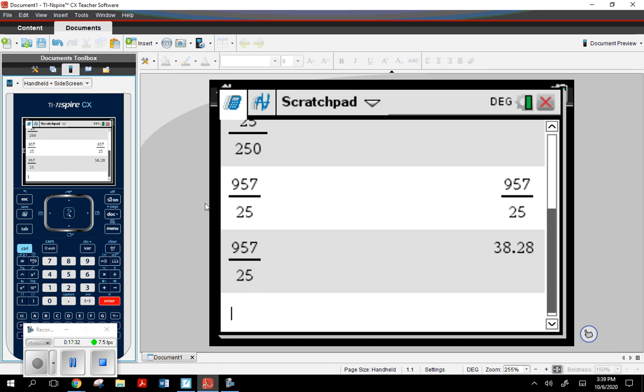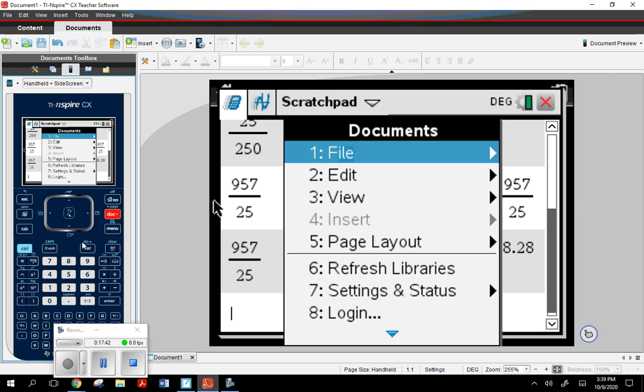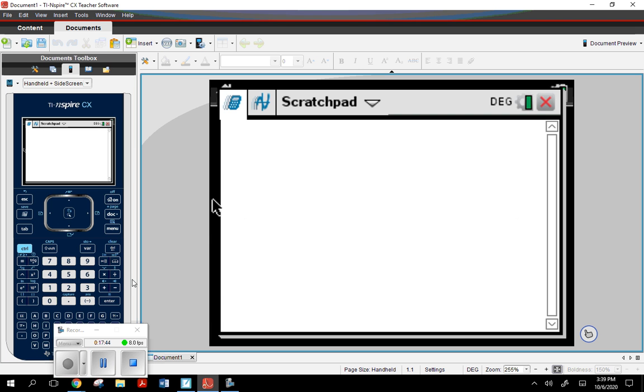I'm going to come to my home screen. Let me go ahead and clear this off. Okay. So document B. It did not take it. So let me delete that. Document B. There we go. So if you go right here, if you'll notice, this button right here between 9 and the open book on the right side middle of your calculator, it's right below delete, next to that open book.